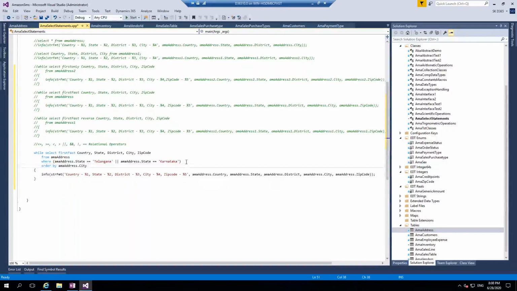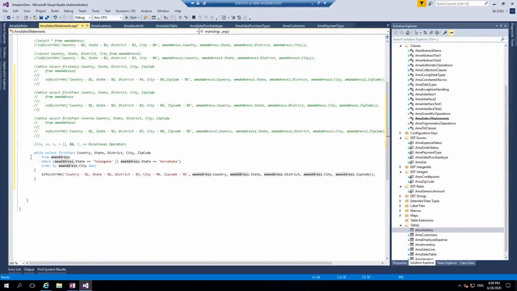If you want to get them in descending order, you need to specify that explicitly with desc. This is how we work with the queries.